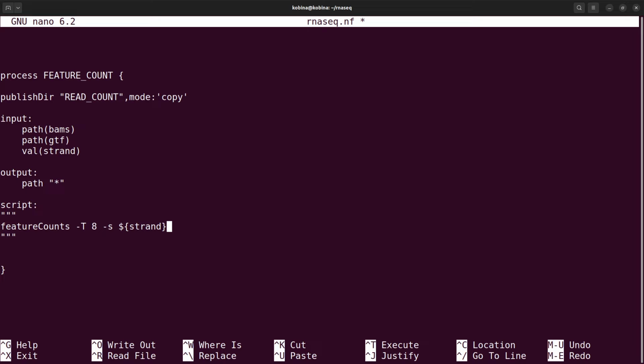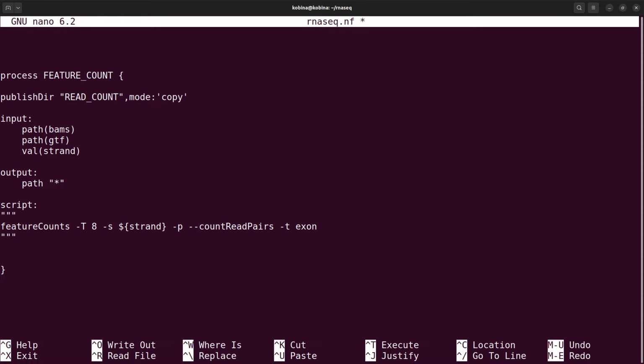All right. So here, the strandedness is 0. That is unstranded. That's what we are using here. So it's unstranded. So that means it's 0. So that is why when we are running Nextflow, we say --strand and we say 0 because we are dealing with unstranded data. Okay. Now let's proceed. So we are also dealing with paired end data. So I'll say -p and I'll say --with pairs. And I'll say -t for exon.